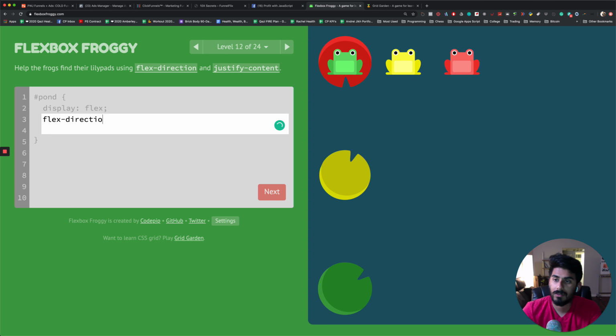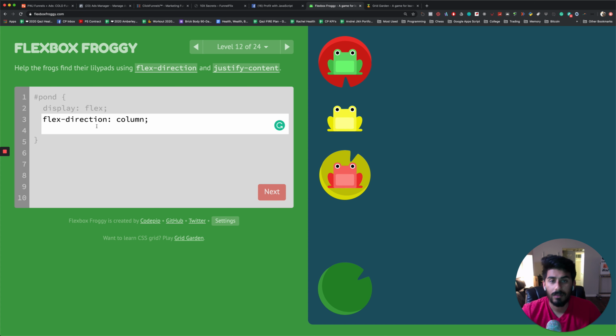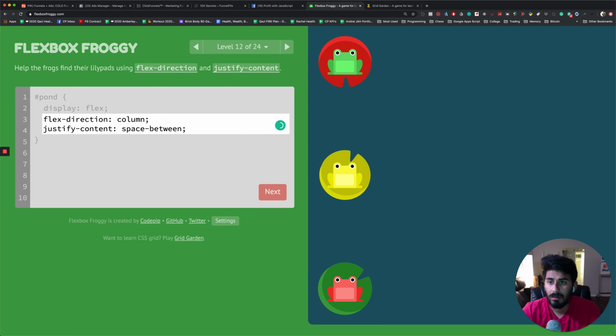Flex direction column. Cool. And now I think I just got to put space between. And why I'm doing space between, I mean, I can just reverse it, right? So I can just do column reverse.